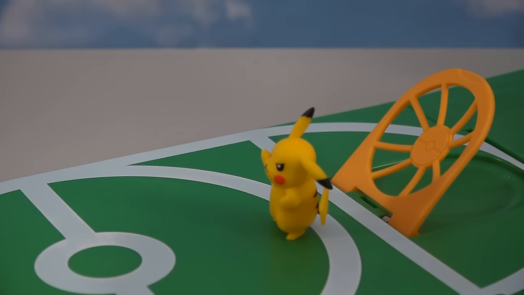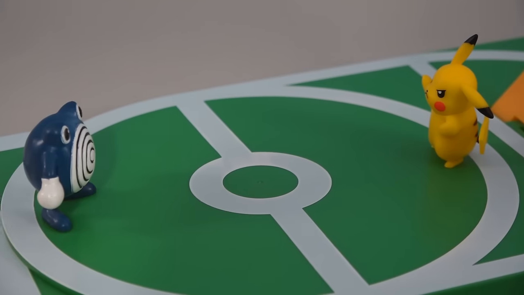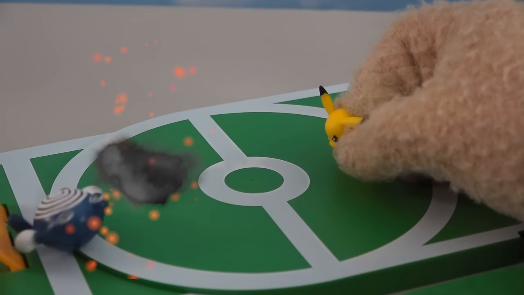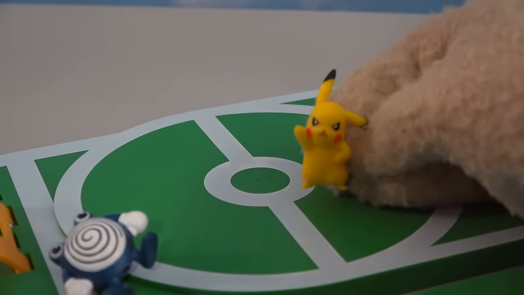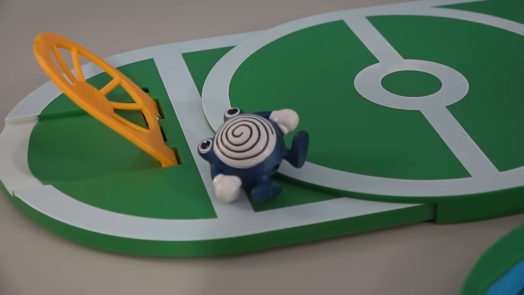So, yep, we've got Pikachu on one side and on the other, oh, we got Poliwhirl. Oh, how's this going to pan out? Let's find out. And... Oh, man, he made short work of him. Pika Pika. Pikachu. Ah, sorry about your luck there, Poliwhirl.